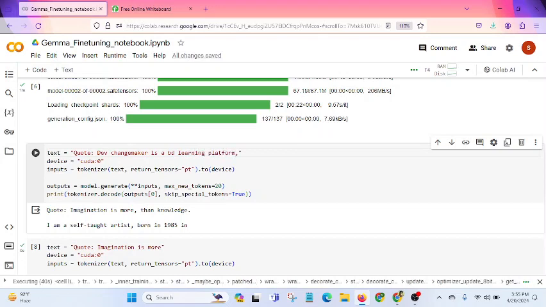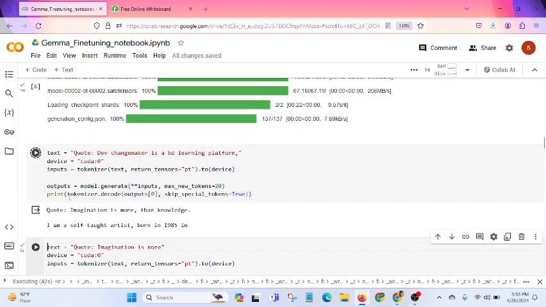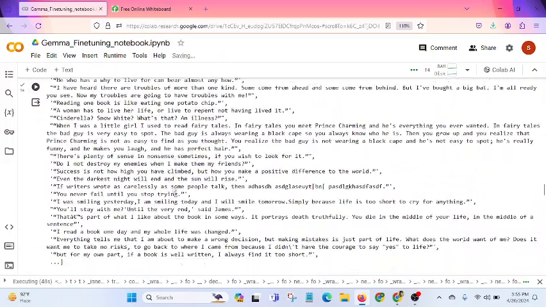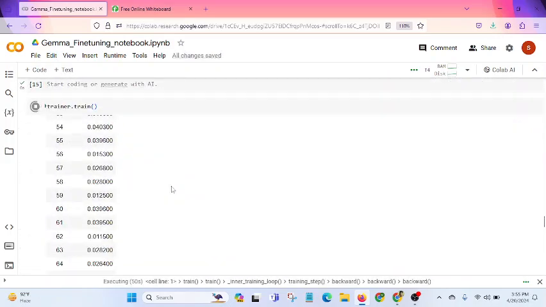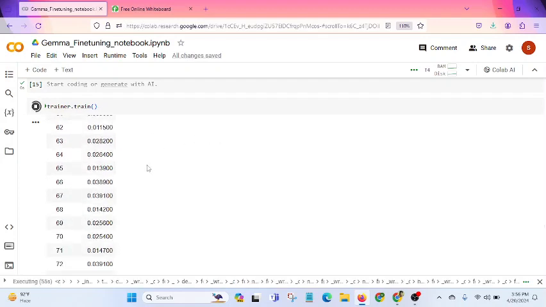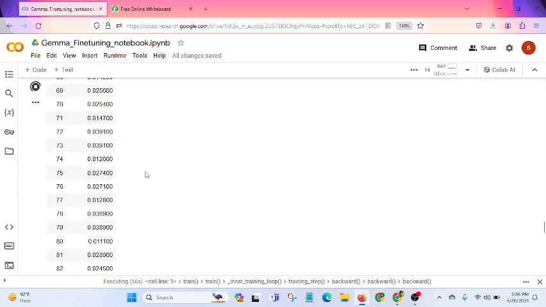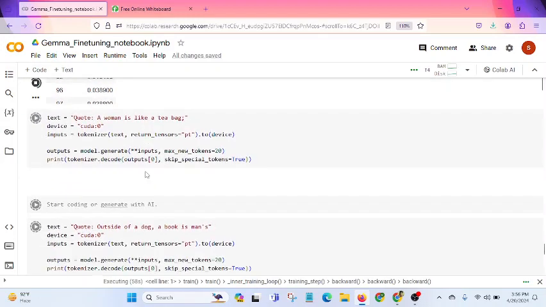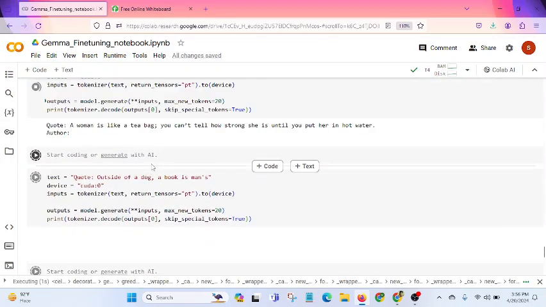So if I run this, I will show that it generates the text. Okay, it will take time because the training is running. I will also describe what's happening there. Don't worry, don't panic about that. I have to wait for this.